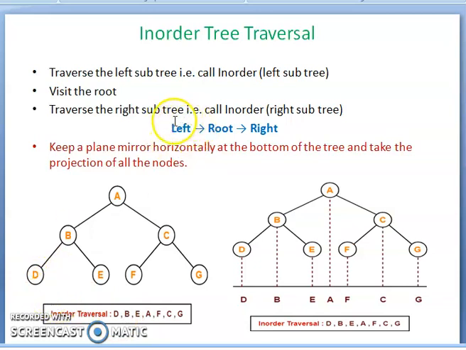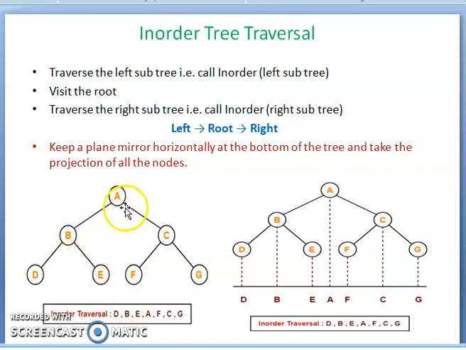Keep going left, leftmost, and then root, and then right. That means left, D, data, and right. So right is over. Once the left is over, you visit this B. After D, B, and then right. So come to here, and is there any left? There is no left, and visit E. After B, visit E. And after E, is there any right? There is no right. And come to here.